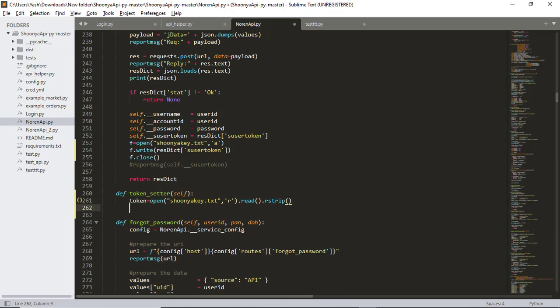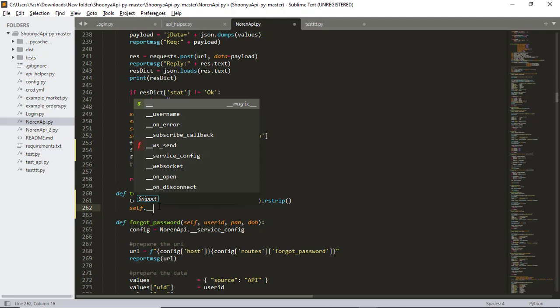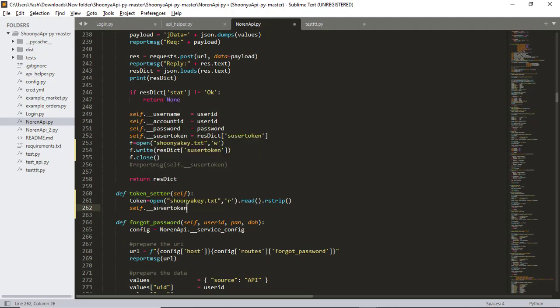And then here change this A to W, and here we will set the token. So for that we need self dot user token is equal to token.